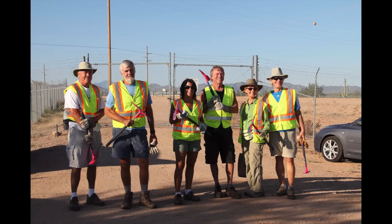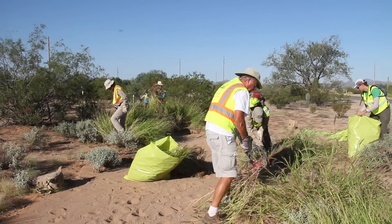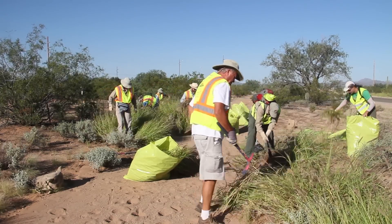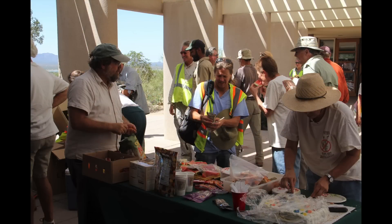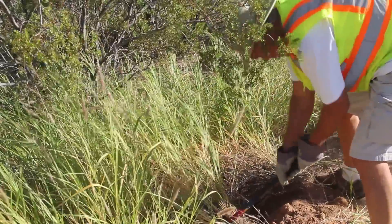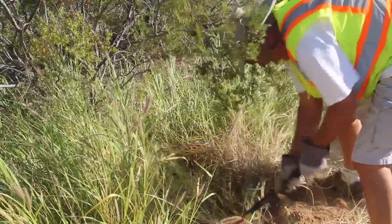Volunteers are crucial for doing things like this. It's hard work, it's backbreaking — you're bending over — but the people that do this are part of their regular volunteers and they actually do it quite a bit. Volunteers make a difference because it is manual hard labor, so the more the better.